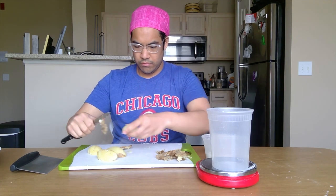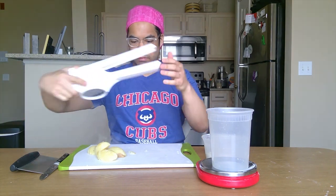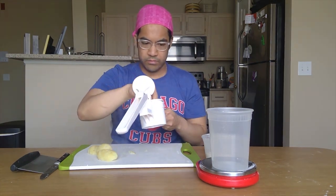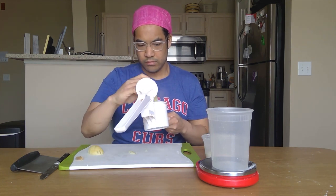So I've just taken 2 small potatoes out of the oven and now I'm peeling them after I cut them in half. You want to cook these potatoes until they're fork tender so you can stab them with a fork and there's no resistance. So now I'm putting the potatoes in a ricer.